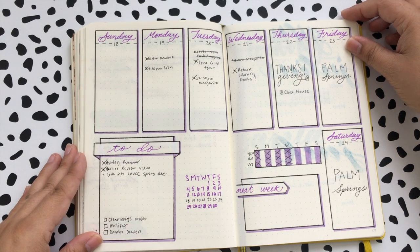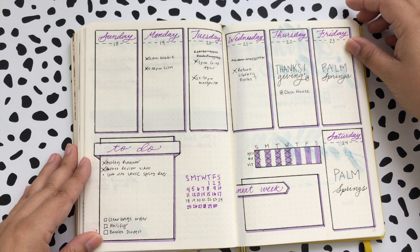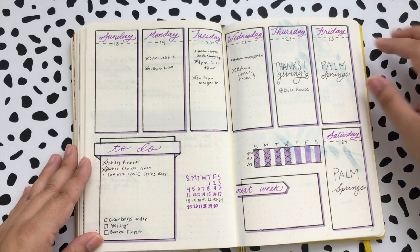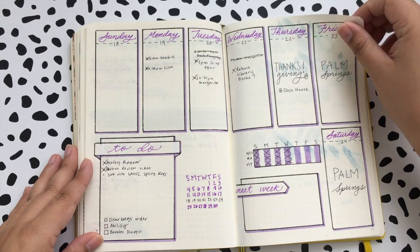This was probably one of my favorite spreads. I did this one a few different times. The layout you've seen before, but I just highlighted it with different colors, which I thought was really pretty.